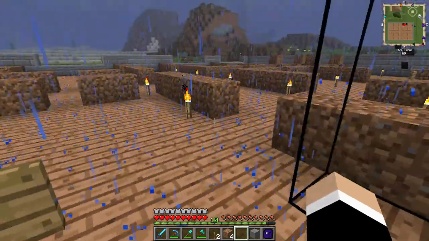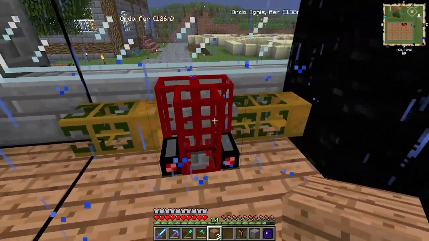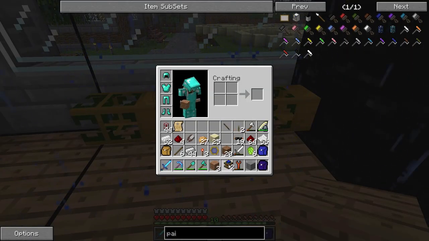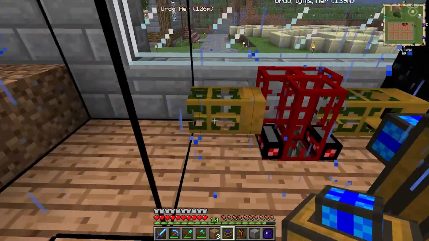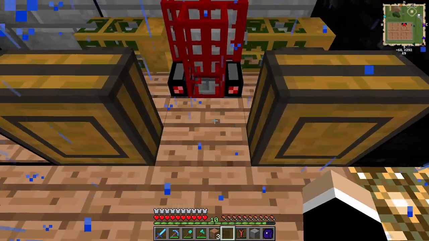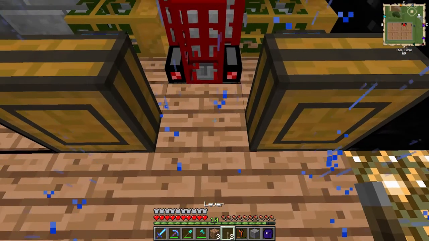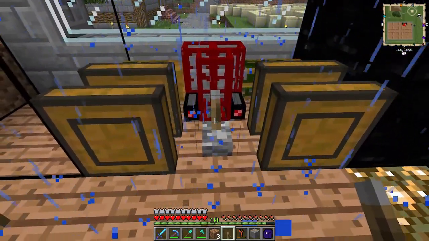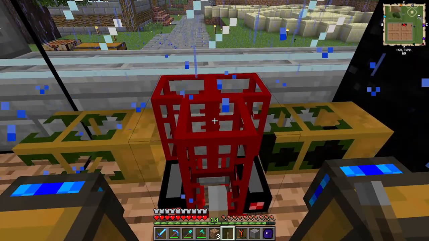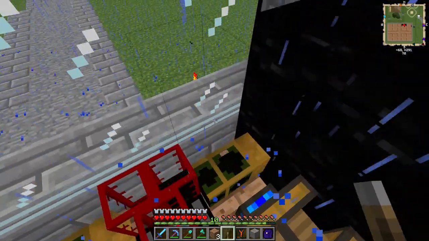I didn't pick up my wrench. One second. Okay, so after a bit of jiggery-pokery, I've got the pipes connected the right way round. Now I just need redstone engines to power them. And one little lever. Here. There we go, the refinery is filling up with oil.